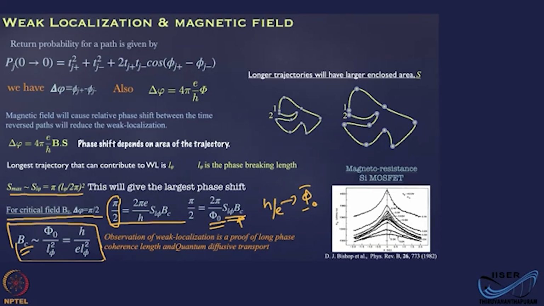Now here is an example of how you observe it, how the resistance changes as a function of magnetic field. The effect of weak localization is a quantum correction to resistance, an increase in the resistance or a decrease in the conductivity. That means when you measure the resistance as a function of the magnetic field, you are going to get a peak at 0, because there you have weak localization. Then when you vary the field in either direction, the paths which actually contribute to the localization will go out of phase and the resistance will decrease. And that's what you are seeing.